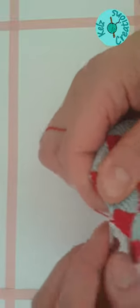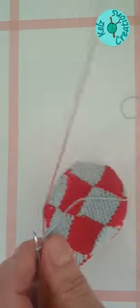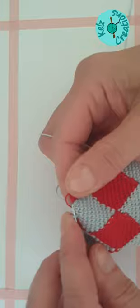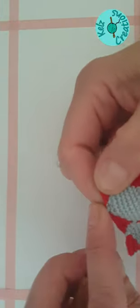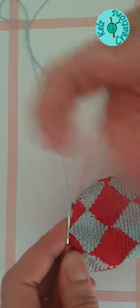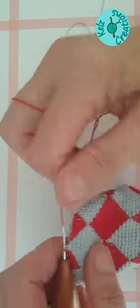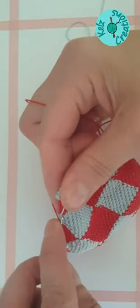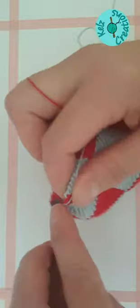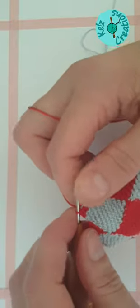So remember — into that first blue with the red, swap over to blue, and then we can move that out of the way to make it easier. And then we're going to do three together like that, back to the red for that last pull through, and then increase with the red again. So carry on all the way around and I'll catch up with you then.